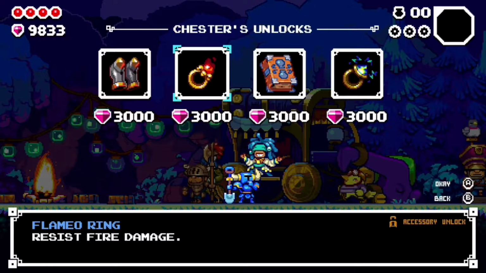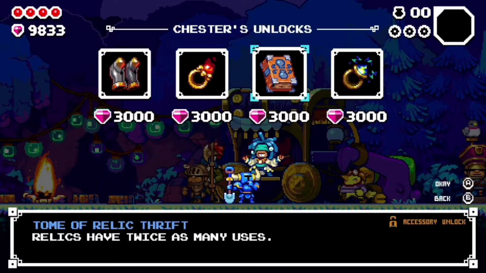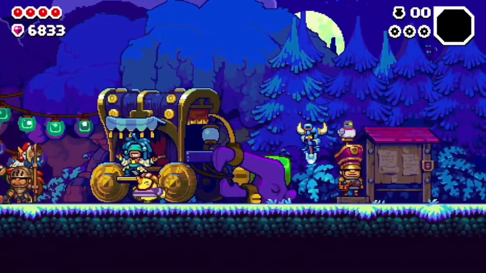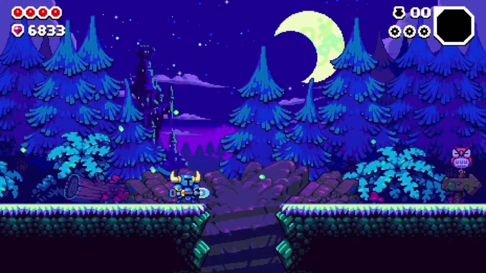So this is helpful for the fire area, and this I guess is helpful for the water area because of those eels. Here's what I'm gonna do. I'm gonna start really trying to get into the fire area because I want to unlock the armor.